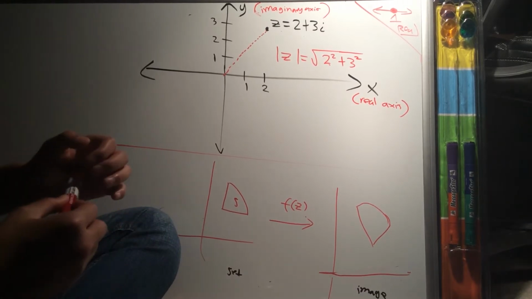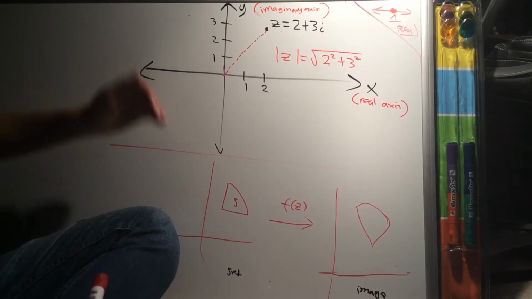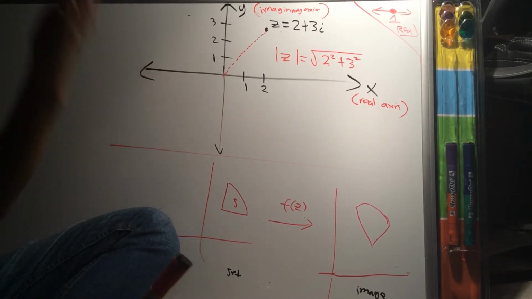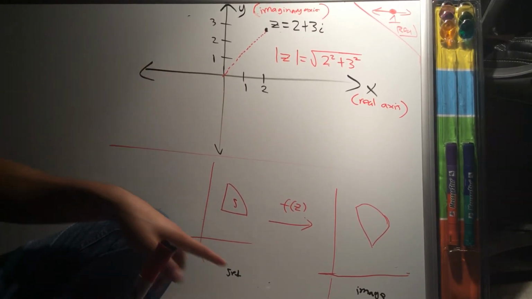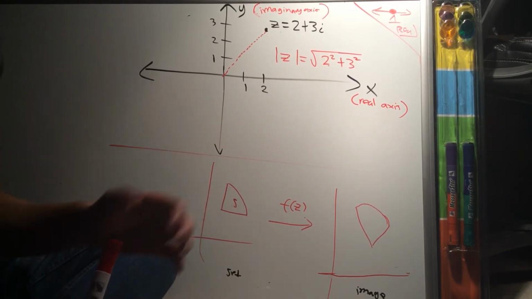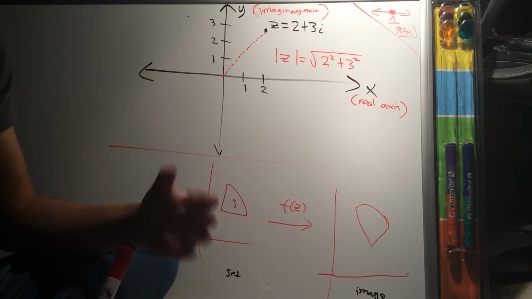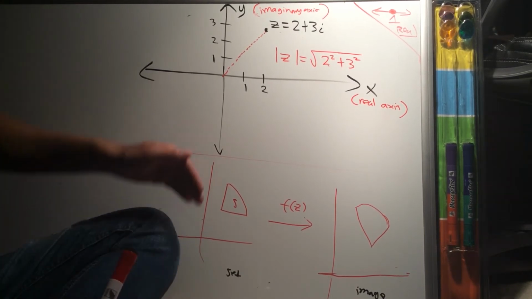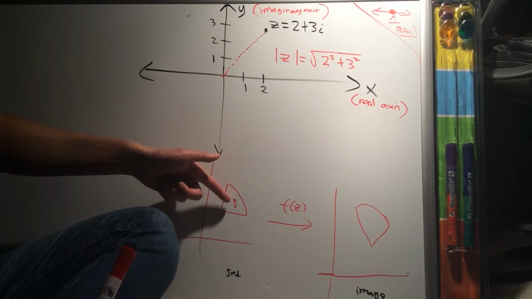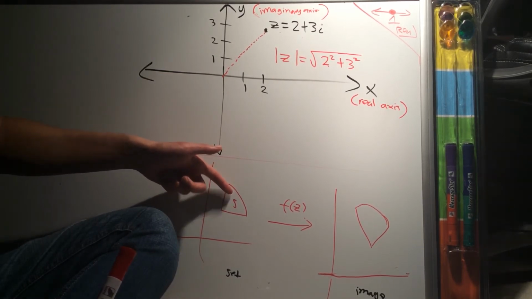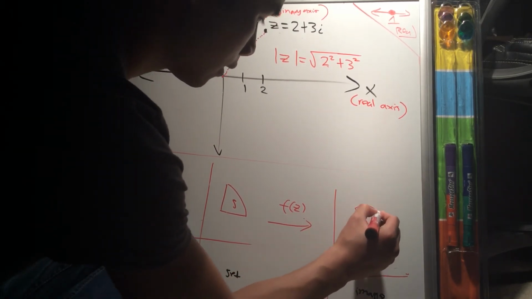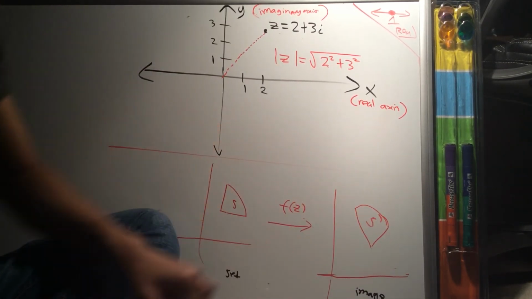Now, when we talk about complex functions later on, so f of z representing a complex function, we need to understand that because representing a complex number requires a 2D plane, and since we are limited in a 3D world, we can't really draw out and graph a complex function. But we can use a technique called linear mapping, in which if we take a set S here, for example, all the points here, all the z points in this set will produce an image here, and we denote the image as S with a prime, like that.